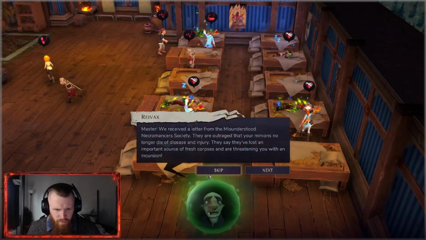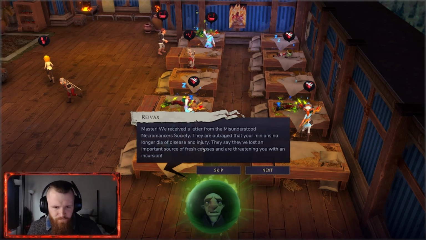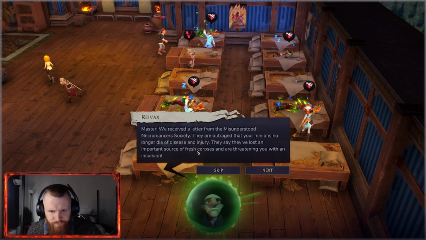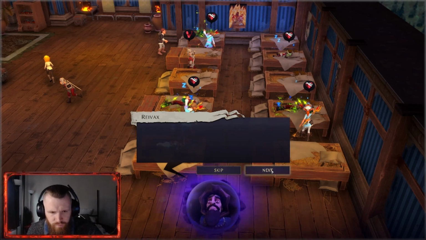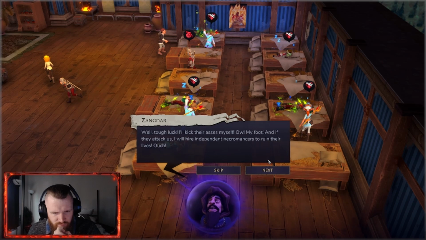Alright. Master, we received a letter from the Misunderstood Necromancer Society. They are outraged that your minions no longer die of disease and injury. They say they've lost an important source of fresh corpses and are threatening you with an incursion. Well, tough luck! I'll kick their asses myself! Ow! Oh, my foot! And if they attack us, I will hire independent necromancers to ruin their lives!